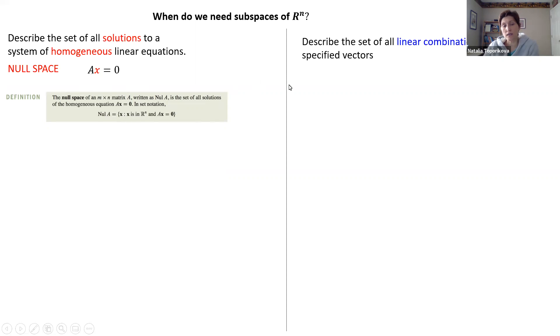Okay, another time when we might need to use a space or subspace is when we describe a set of all linear combinations for the specified vectors. And again, we will see this a lot in this course, you already saw a lot of it, but we will see even more of this. So the subspace idea is really useful here. And in this case, we will call such collection, such vector space, a column space.